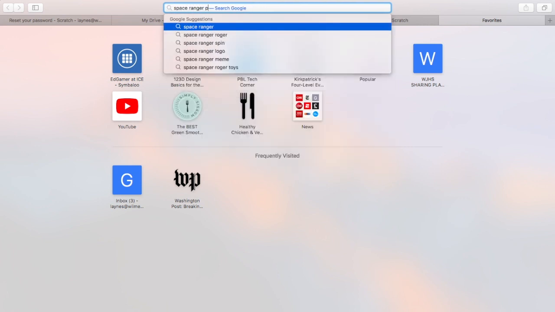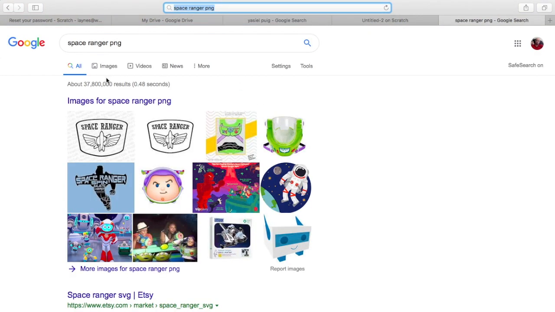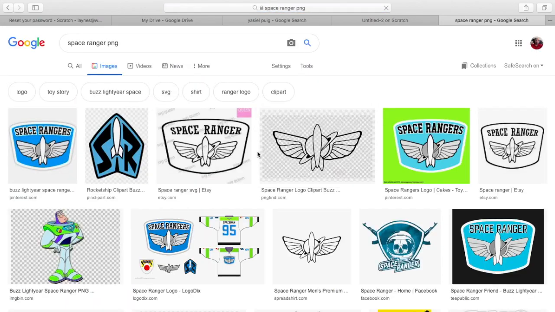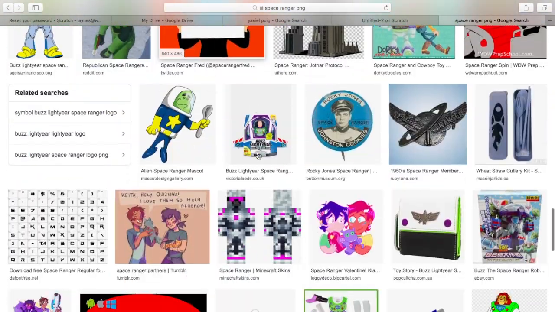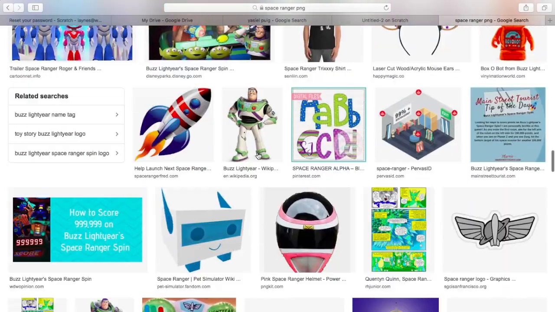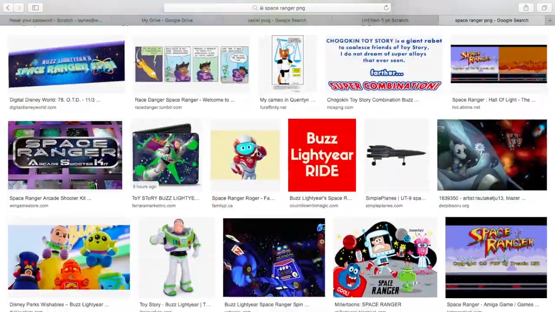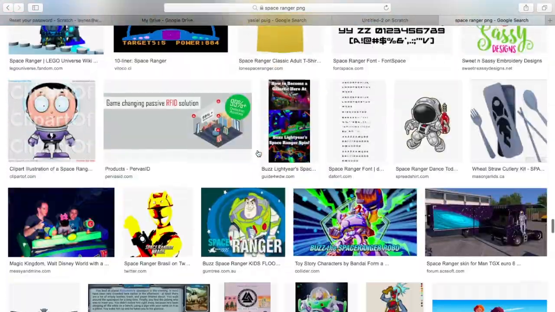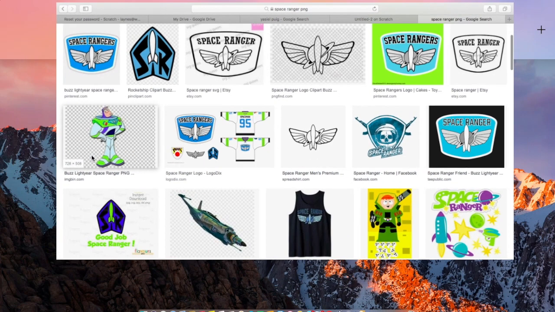The next thing we're going to do is choose a file from the internet. First thing I need to do is go to google.com. I'm going to choose images up here, so I can search images. Next thing I'm going to do is search Space Ranger. And I'm also going to choose PNG. PNG files for images allow you to not have a background. So let's find one that works, that's semi-cartoonish. So we're going to choose Space Ranger Nala.